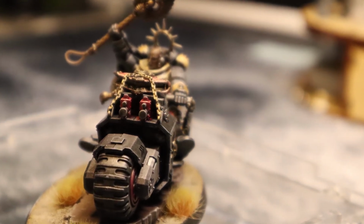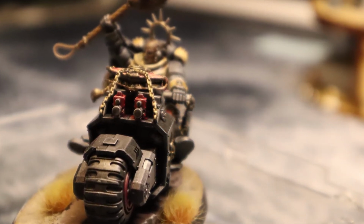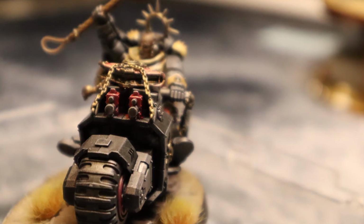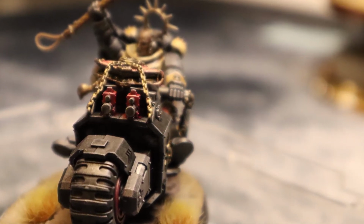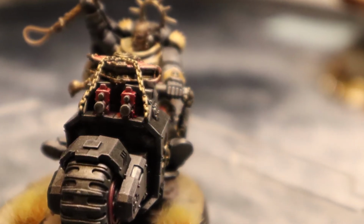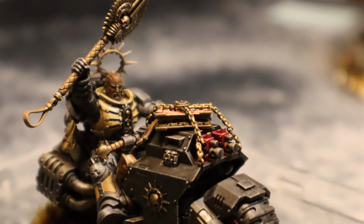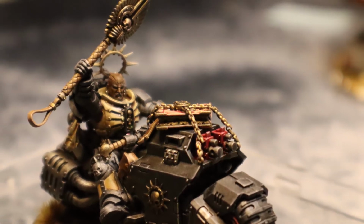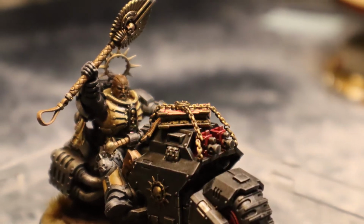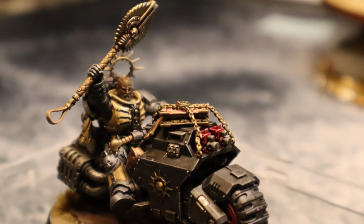I think the thing that made the biggest difference was the discovery of the washes. The washes I used here are different from the washes I normally used. Normally I just watered down some of my regular acrylic paint, but the washes that you can buy, I think they're mixed differently. They're a little thicker, and so they tend to do a better job. The other thing that helped me was to isolate the torso of the Space Marine and really just make it one color, and I left the details to the wash.